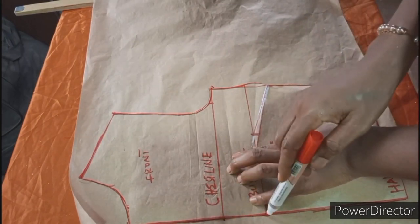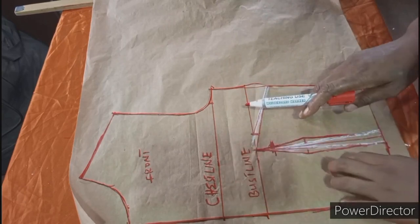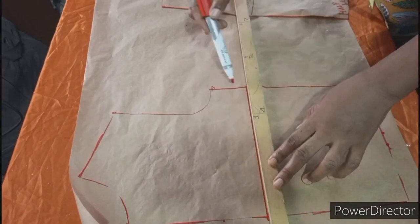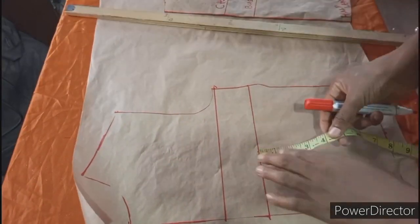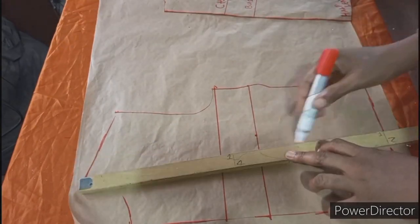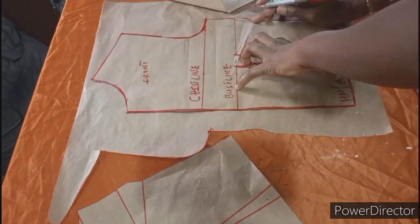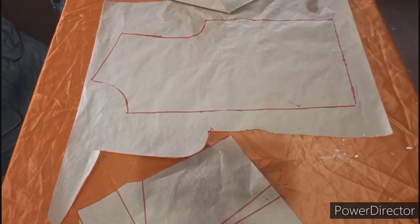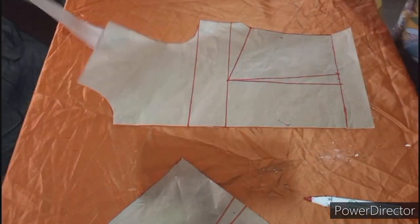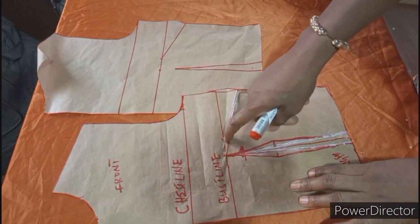Now I'm tracing the front bodice block on a new sheet to cut out a fresh one, because this one got rough while I was trying to show you certain things. This is the new one I'm going to be tracing out. I'm also using the same pattern paper to draft another basic bodice block. I just want to show you there are differences.